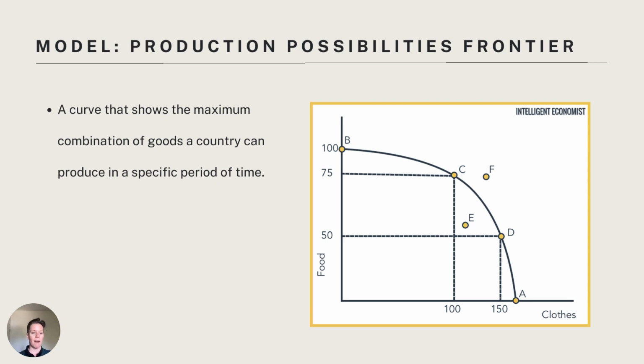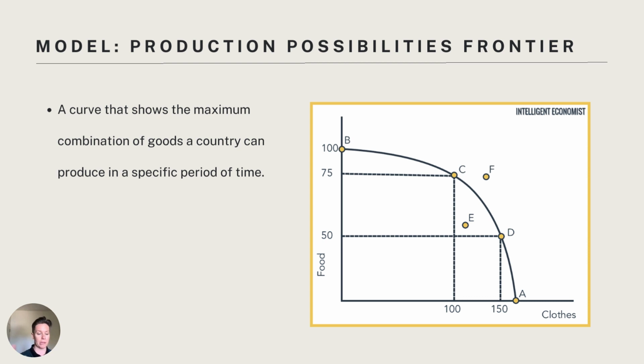So the key takeaway, I think, right now, that was a lot of information, but the key takeaway from this slide is that anywhere along this curve is where your economy wants to sit, okay? I'm not saying you need to be at B or C or D or A, but you want to be at least one of them, right?